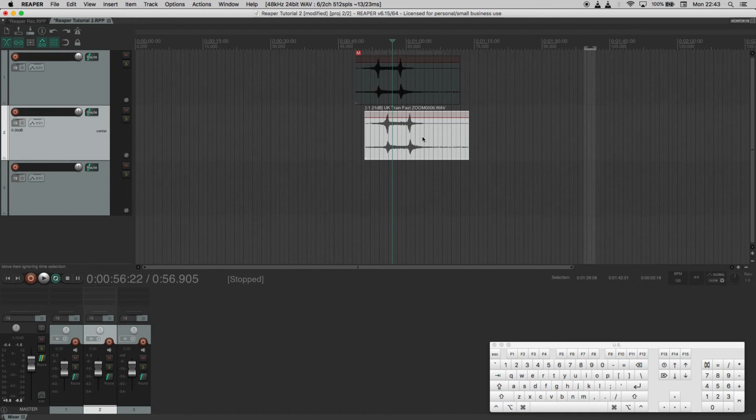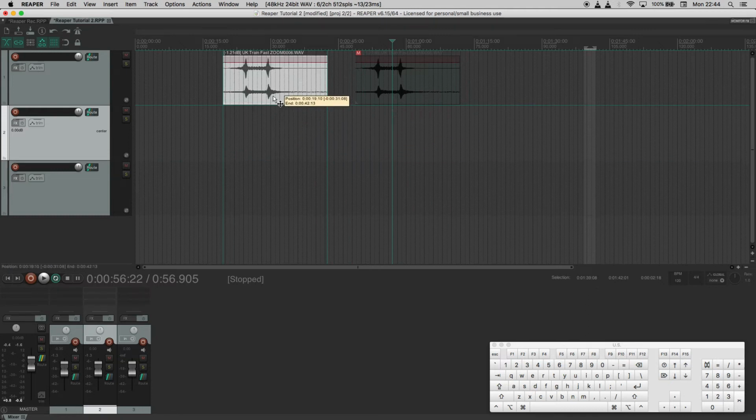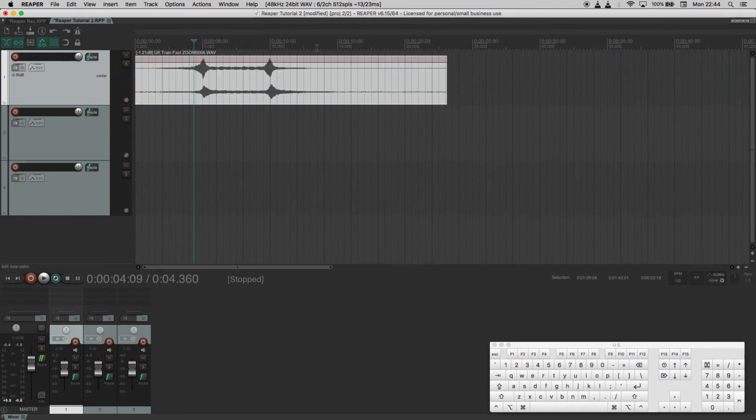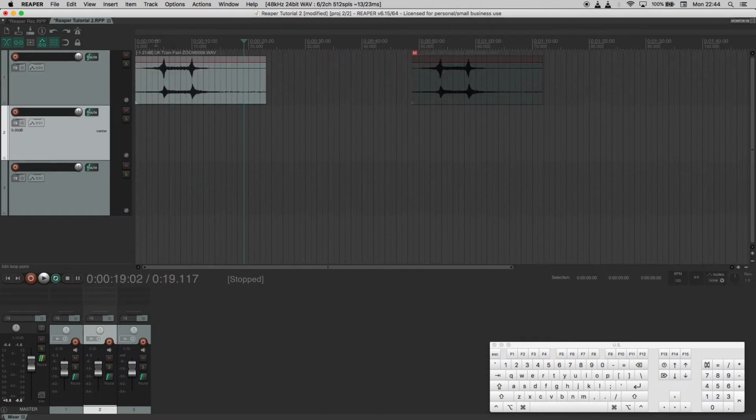There are cases where it would be actually a good idea not to do this so that your session doesn't become overwhelmingly vertical. And as you can see now, I can freely move this audio item and work with it. And let's say, for example, that I would like to make something different out of this file. The train comes, passes in front of the microphone, all the cars pass, and when the train leaves again, we have the Doppler effect and the decay of the sound. Let's hear it.